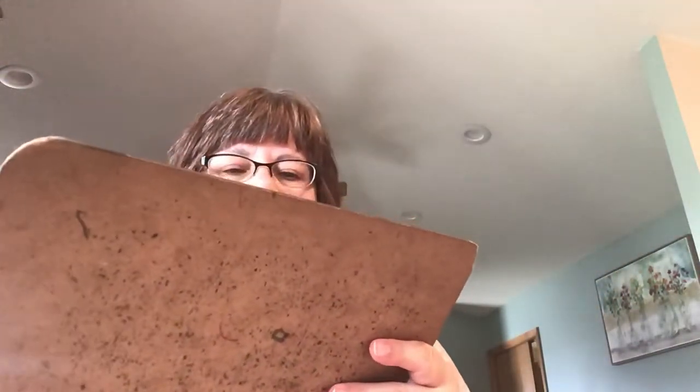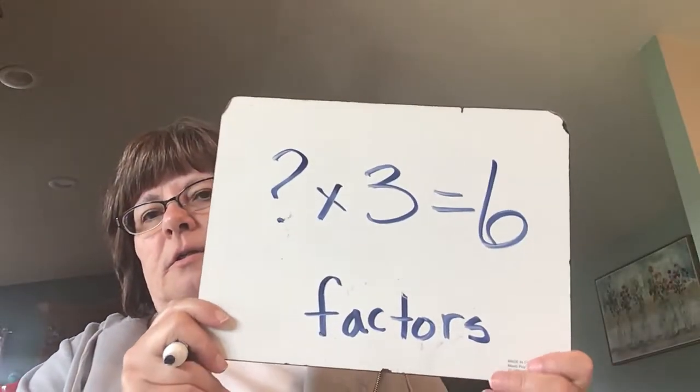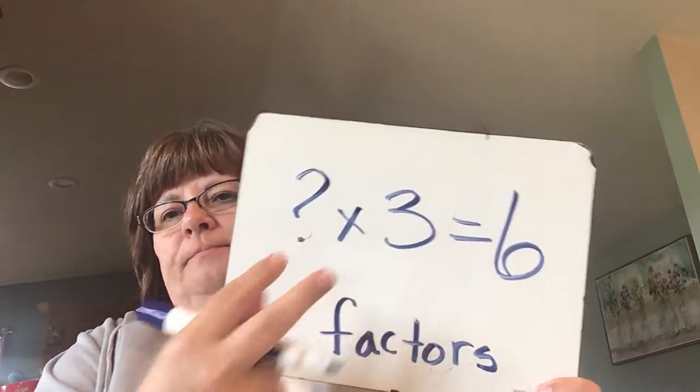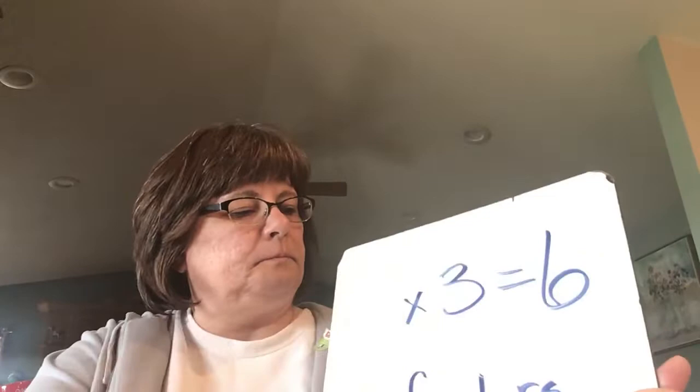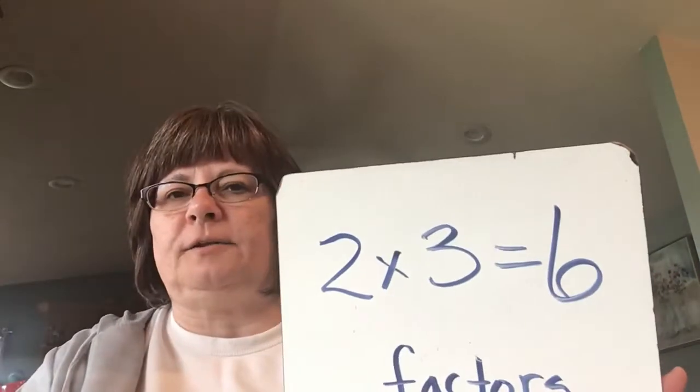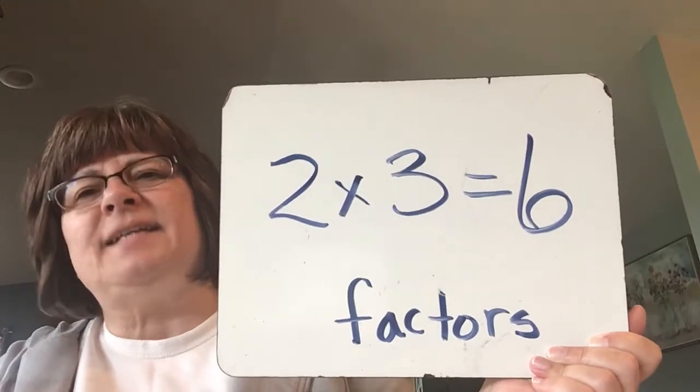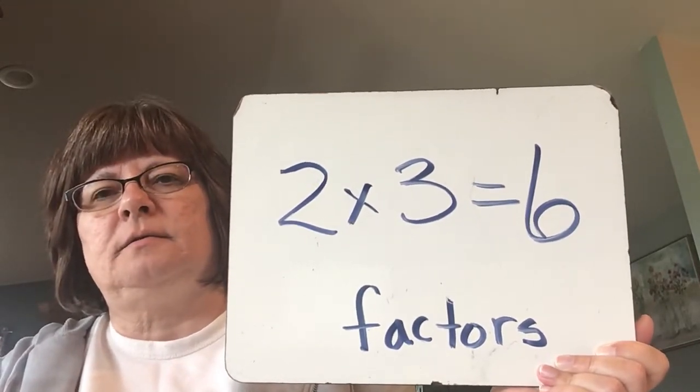Okay, another one. I know this is just hard for you, isn't it? Not too bad today. Especially if you've practiced your multiplication. What factor times 3? 3 and, you know this one. 2 is the other factor. Also could do 1 times 6. But that's it for 6. Those are the only factors for 6. Smaller numbers don't have as many factors.